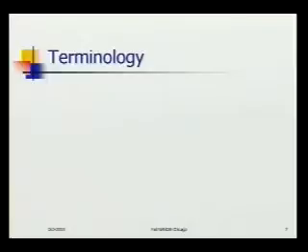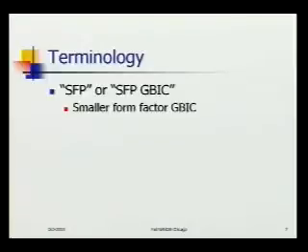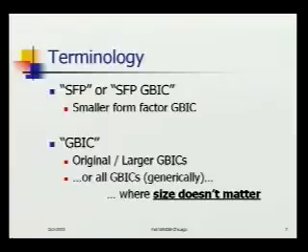As far as terminology goes, just to be consistent, I will always refer to the smaller version of the GBIC, the SFP or SFP GBIC, by those names. When I use the term GBIC, that'll either refer to the original larger version, and it will be clear by context, or it'll refer to all GBICs generically.